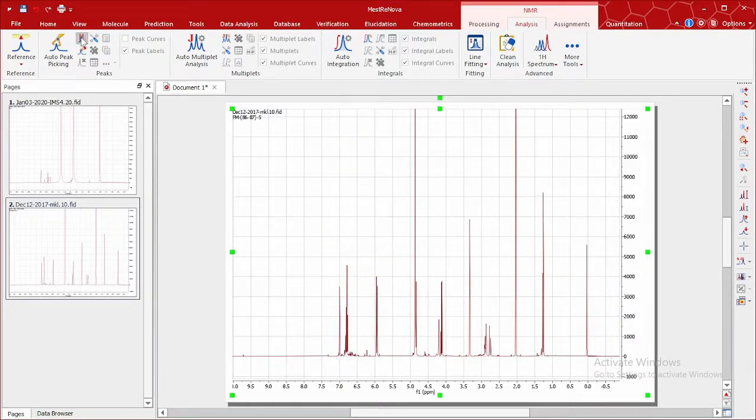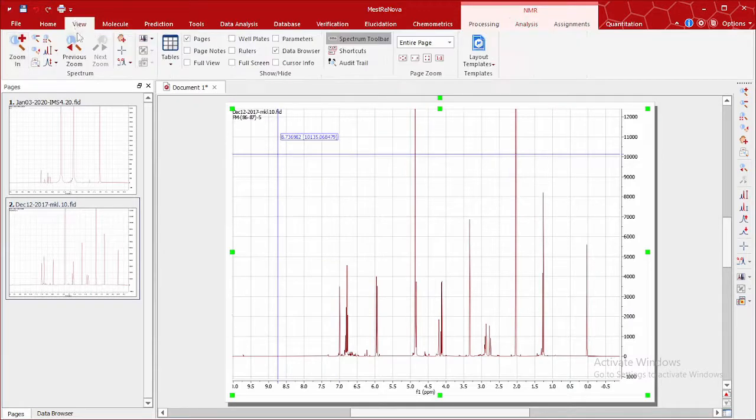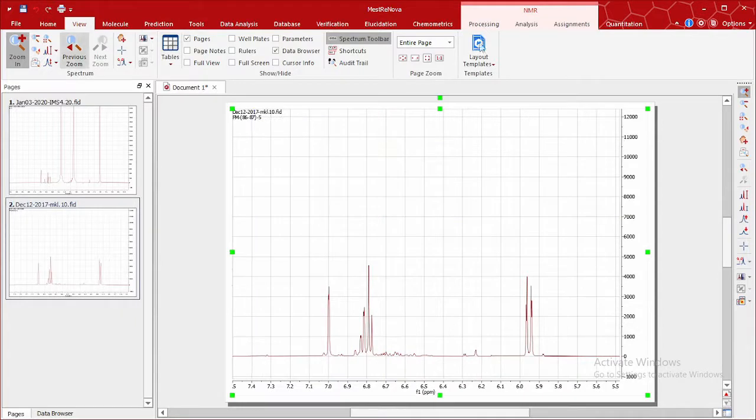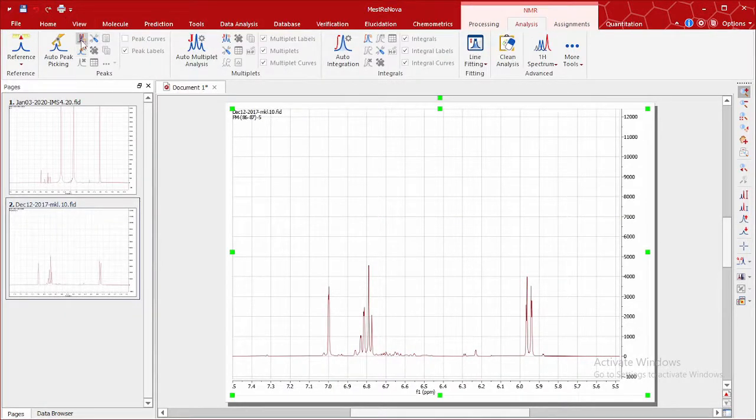So when you click on the tab that is having pick by pick, you see the nature of my cursor. It changed to something like this, a plus and an arrow sign. You can come to the peak that you want to pick. Make sure you have zoomed in very well so that when you are picking the peak, you are not picking the peak that is responsible for an artifact. So just drop your cursor here, drag. When you drag, you can see this is a peak. This particular peak has been designated as a chemical shift.